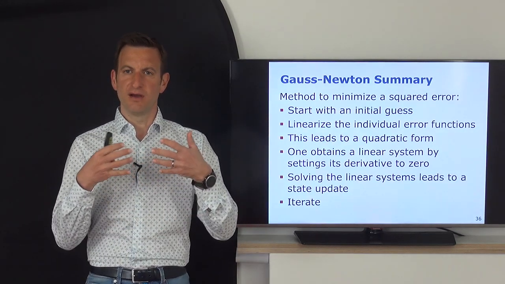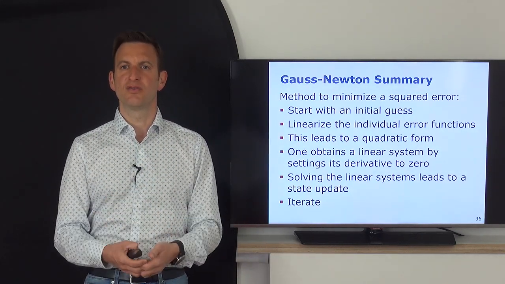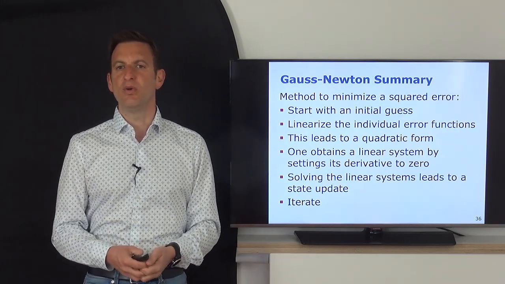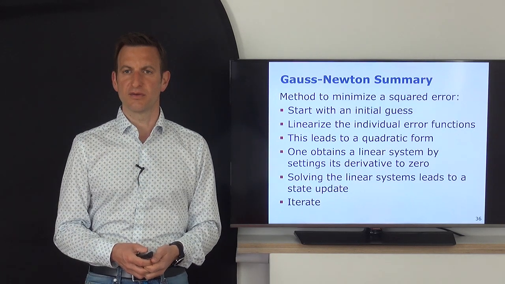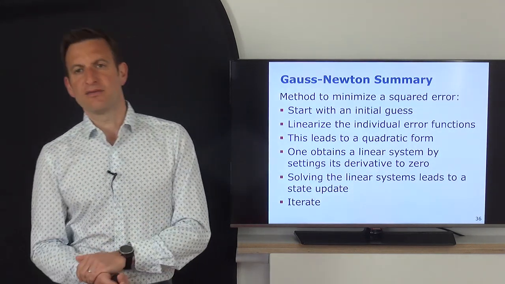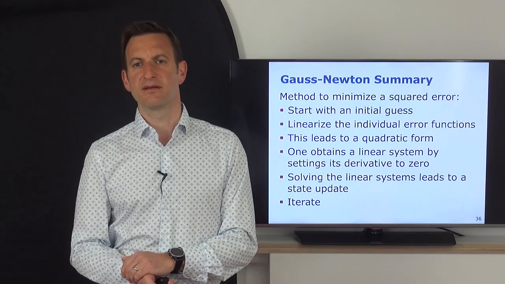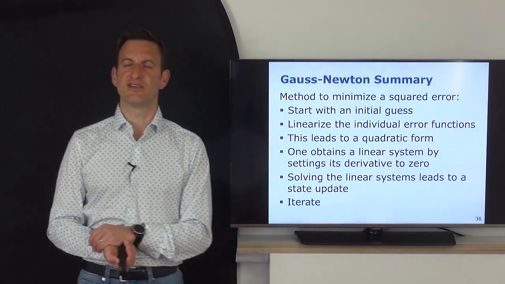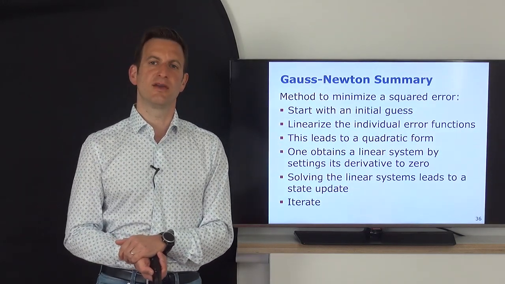So this was a short summary of how to solve the least squares problem in a very practical setup, and in the way we will be using it here in the course. Before ending, however, I want to go a step further and tell you a little bit about the relation of this least squares problem to probabilistic state estimation.